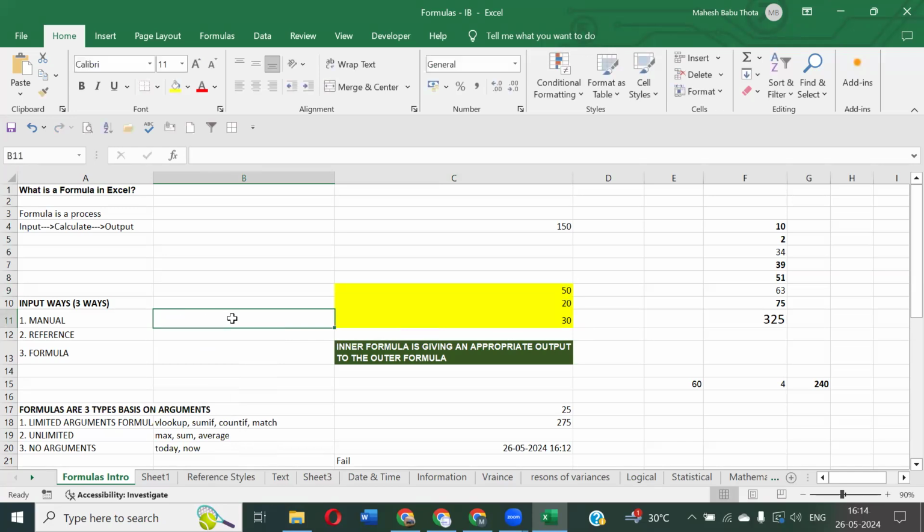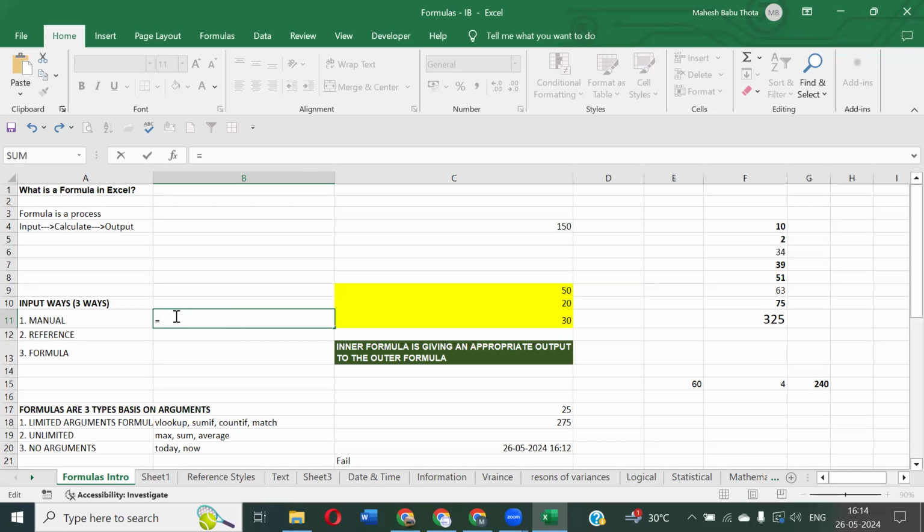Once you open the formula bracket, if you want to write any formula, Excel itself will show you the arguments. Again, we'll talk about formulas and arguments. Whenever you want to write a formula, you have to use the character equals. Can everyone see this? Yes, sir. The moment you type equal, the formula will activate.